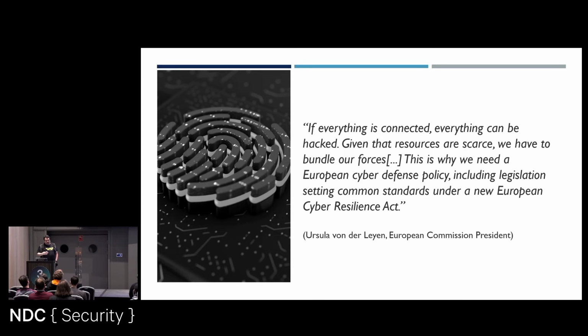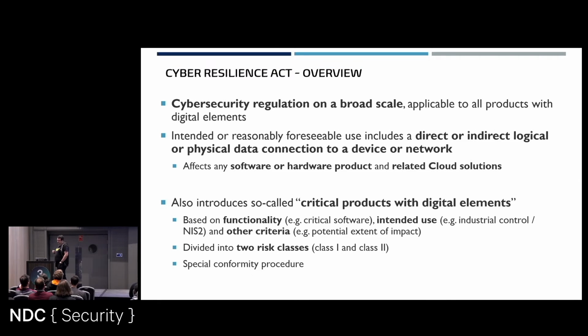Given that resources are scarce, we have to bundle our forces. This is why we need a European cyber defense policy, including legislation setting common standards under a new European Cyber Resilience Act. So what is the CRA? It's regulation on a broad scale that will apply, and I say will because it hasn't fully come into effect, will apply to all products with digital elements. This means that this will cover anything that has a direct or indirect logical or physical data connection to a device or a network. So any piece of software or hardware that connects to something else falls under CRA.